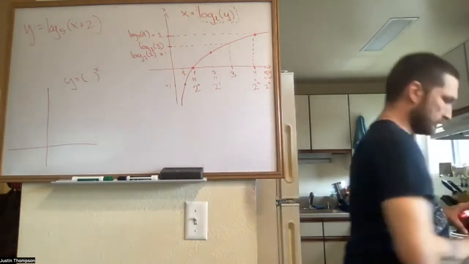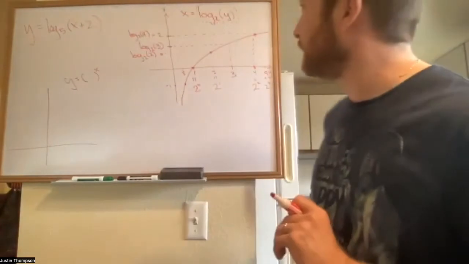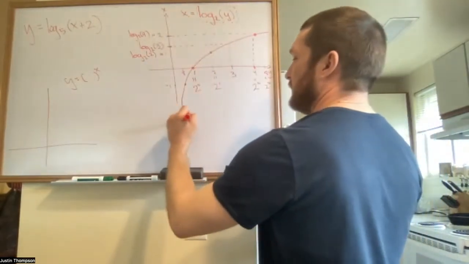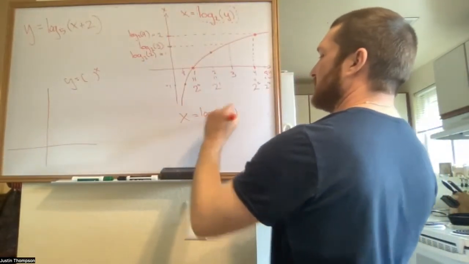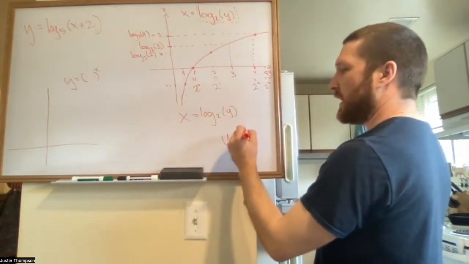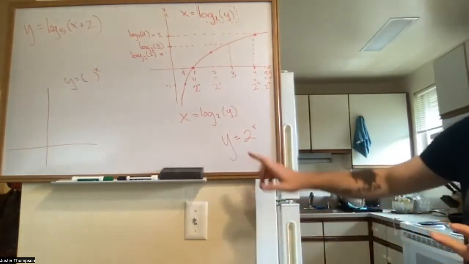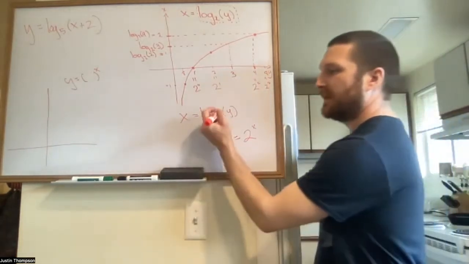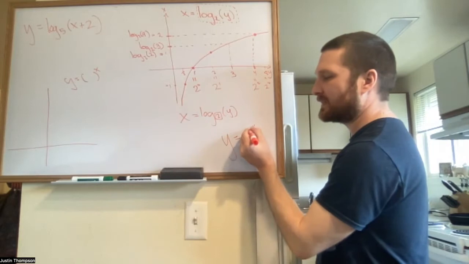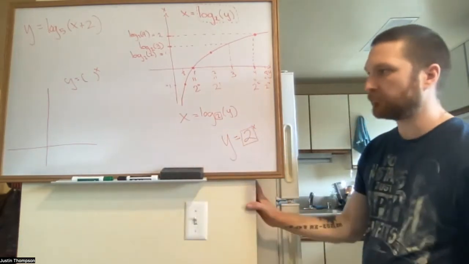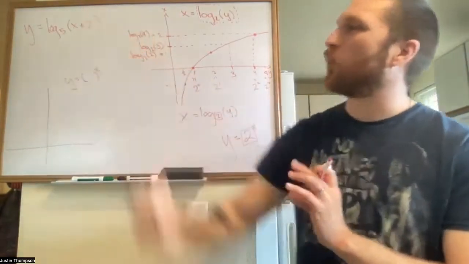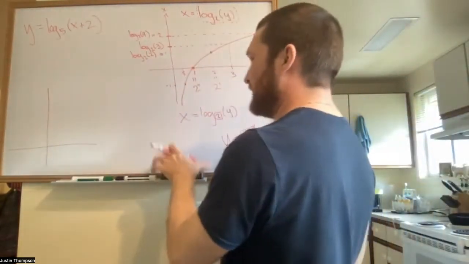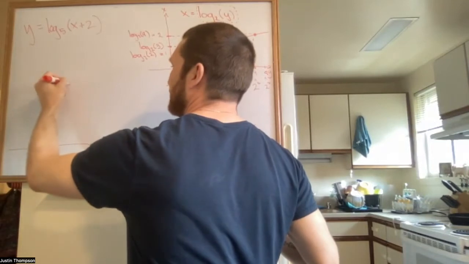0? Oh, so, no. Remember that this can be translated. I don't think I did this explicitly, but this means the exact same thing as y equals 2 to the x. Remember, we swap inputs and outputs, and then we have to tell which base it came from. And that is where we say where the base came from, right there. Okay. So what is the base of that guy? 5. It's 5.